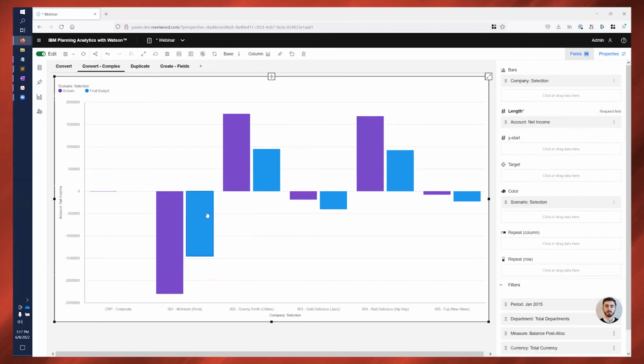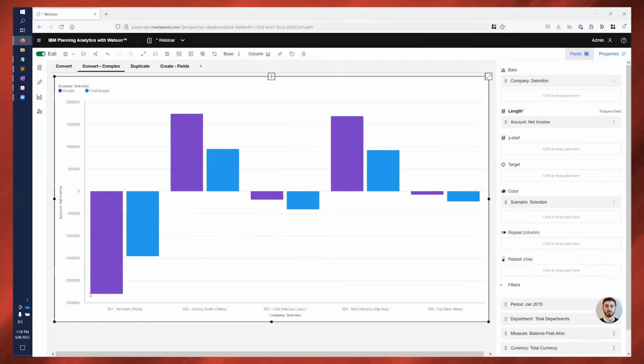Now, looking at this, I can see that this corporate element really doesn't provide much value. It looks like there's a tiny number in there for actuals, and there's nothing in there budgeted. So maybe I don't want to see this on here. What I can do, if I hover over the element, is see that it highlights the bar and also gives me some information on it. If I right click on it, I have more options. I can keep just this one, hide this one, unhide all, do some drilling, formatting, etc. But for my purposes, I'm just going to hide it. And just like that, now we have a better view of more important information, I'd say.